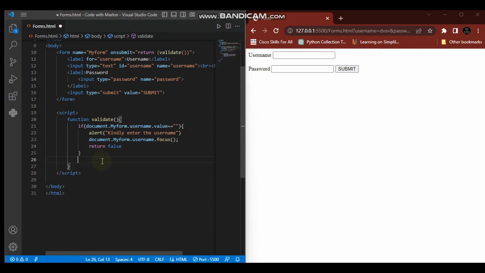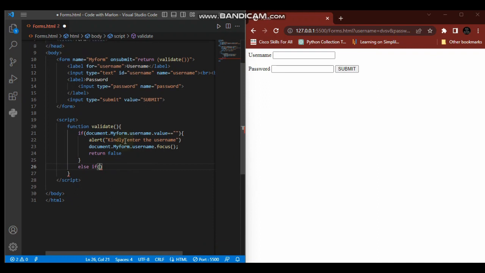So I'm going to add an else if. Now that value of the password, how do we get that value? We can use this document.myform.password. Sasa hapa kwa hii password tuipe hii name ya password dot value is equals to now your password yenye mimi nimesema, ama I can use the get element by id. That is another way of obtaining a value from something. So I can add an id. Just say add id, tufanye things different. Tuseme hii id inaitwa password pass, ama tuseme tu pass, meaning password, usisahau hiyo.